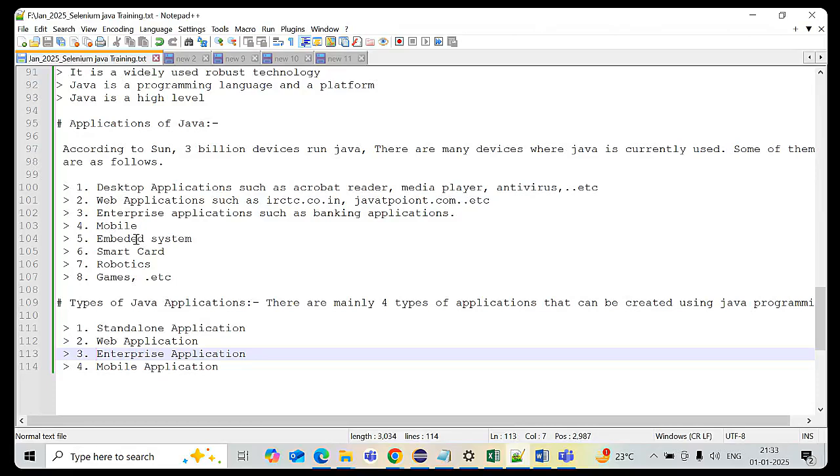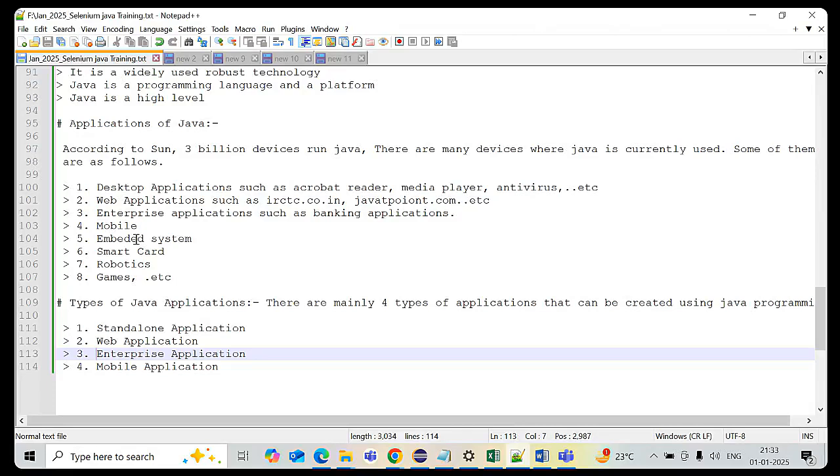So what is the history of Java? It is very interesting, guys. Originally, it was designed for interactive televisions, but it was too advanced a technology for the digital cable television industry at the time. The Java team members were also known as the Green Team.